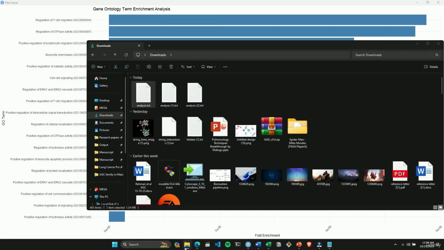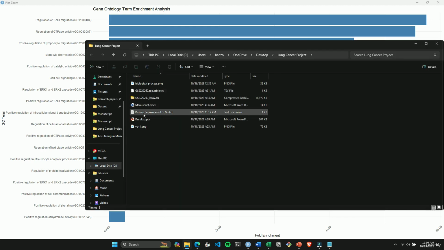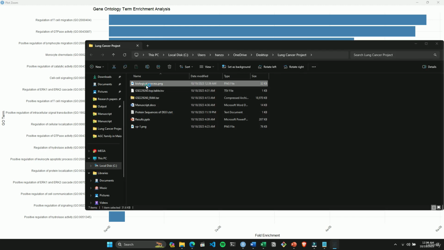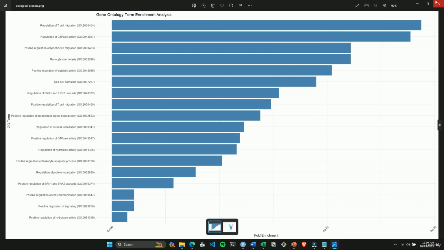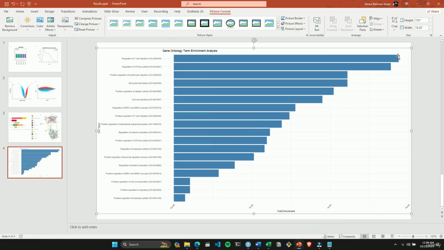So we will move to our repository, lung cancer project, and then we will see if we have the result. So GO biological process are represented here. So we will import these to our result slides.